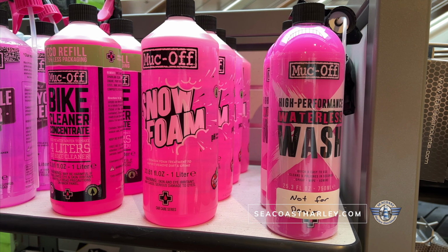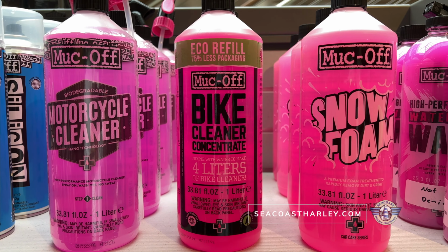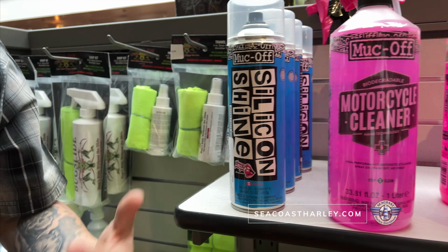Next over here I've got the motorcycle cleanup. This is safe for your denim paint and your gloss paints. Next to that is a refresh bottle, so this is a concentrated version of this. And then just a silicone spray for cleaning it, making it look nice and shiny.